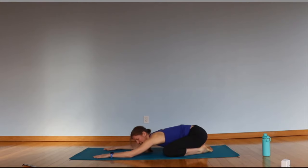This is a wonderful time to be engaging Ujjayi Pranayama if you haven't started doing that yet. So that's inhaling and exhaling out through the nose with a slight constriction in the back of the throat so that your breath sounds like the waves of the ocean flowing in and out. Very calming, very grounding. You can really hear it when you're in child's pose. Watching your breath flow in and out. 2 more cycles.